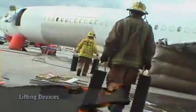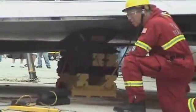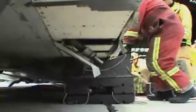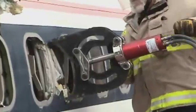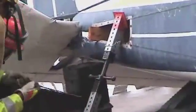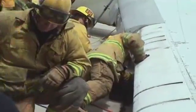Lifting devices, or airbags as they are commonly called, are available for special operations at accident sites. These bags can generally be used anywhere there is a need to lift large or heavy objects. Other equipment includes devices to shore up damaged areas or spread or cut through difficult material, in addition to stabilization kits, collapse and containment kits, and expandable struts. Firefighters should make themselves familiar with the equipment available.